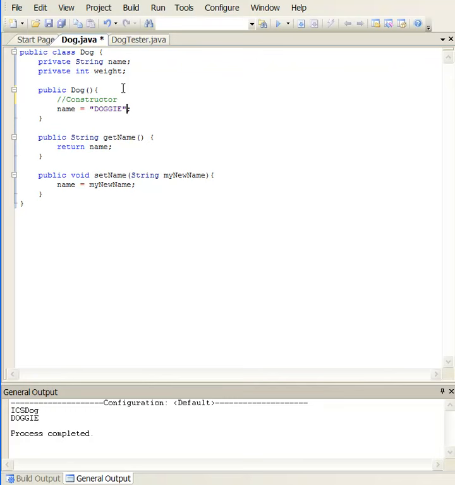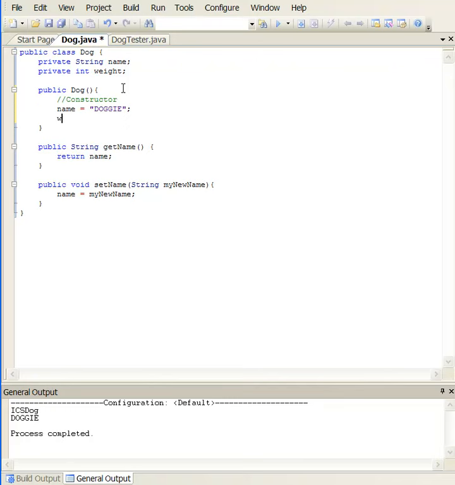Okay. And we can do other things too. We can set its weight right away. Weight equals 10. And we should also create the set and get for the weights as well. So public int get weight, return the weight variable.